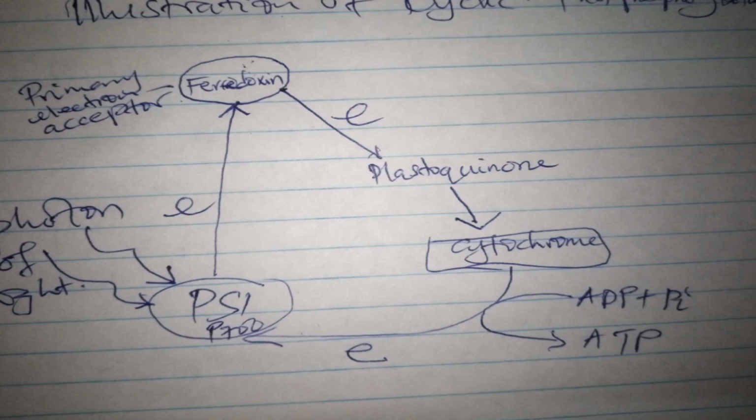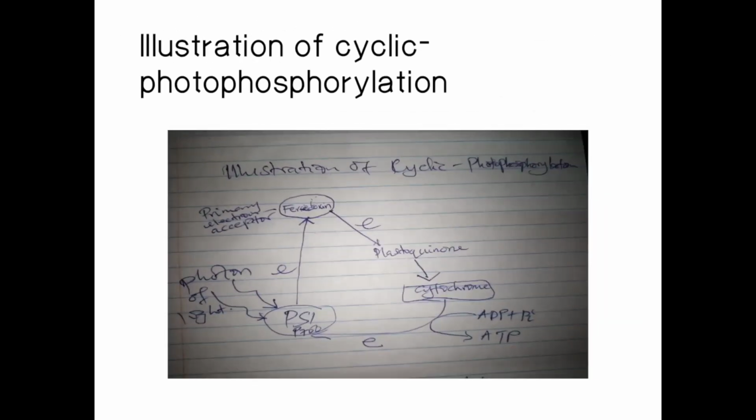Now this electron from cytochrome, these cytochromes basically contain copper, those transition metal ions. They contain proteins and metals, so you shouldn't focus so much on them, but just know the name of cytochrome and then plastoquinone. So from there, this electron will eventually go back. Remember, it left this guy when it is positively charged and lacking one electron. So then this very electron goes back to fill up that gap. Are you together? So that's all with cyclic photophosphorylation. You can do some more reading about it.